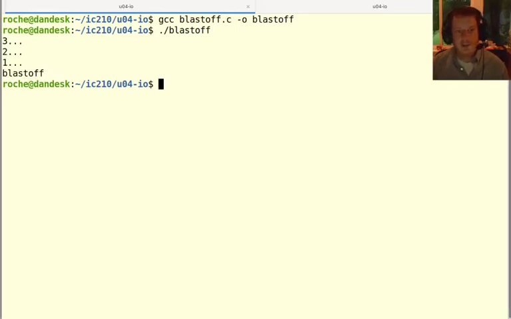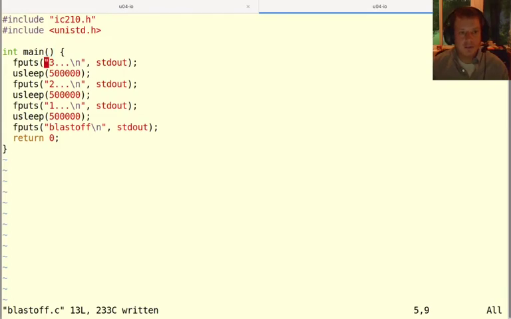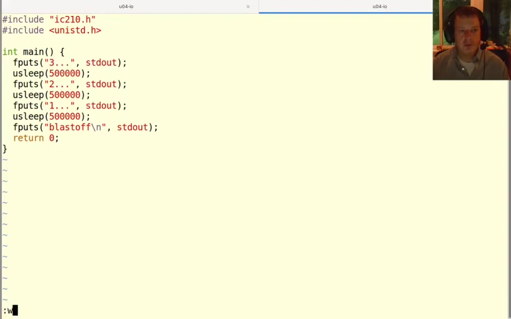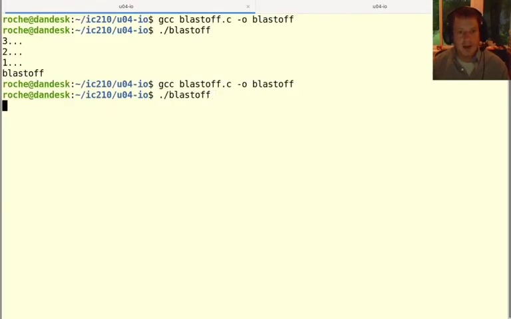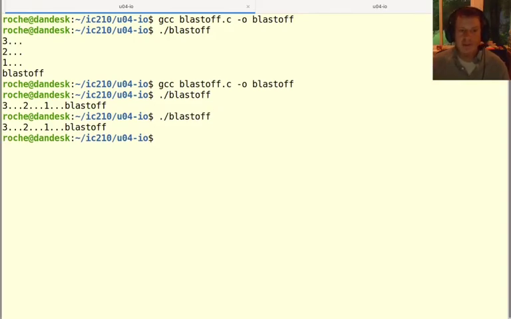Now let's change it. What if we wanted everything to be on a single line? Well, we just take out these newlines, right? So this is just going to print 3, 2, 1, blast off, all on one line instead of like before. I haven't changed anything else in the program. And now when I run it, it looks like it's doing nothing, and then suddenly everything shows up. In the first version, it actually paused between the outputs. In the second version, all I did was take out the newlines, and somehow it seems like that pausing didn't happen in the same way. Everything just got printed at once.